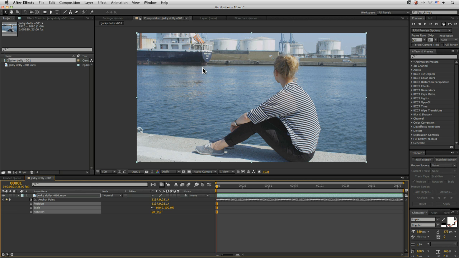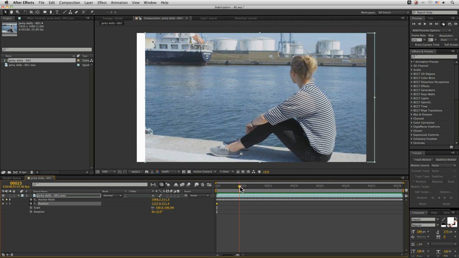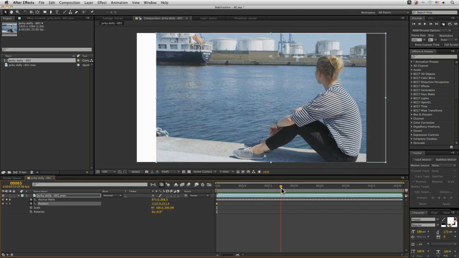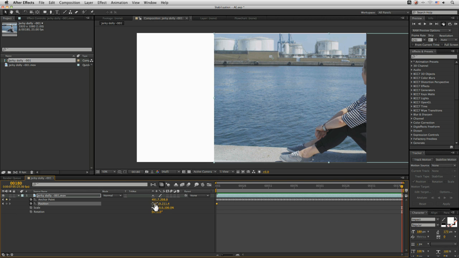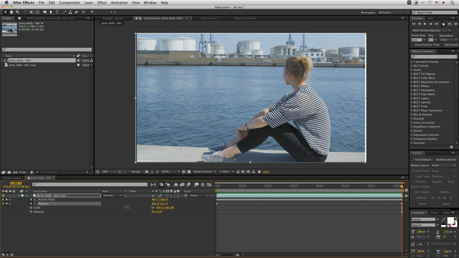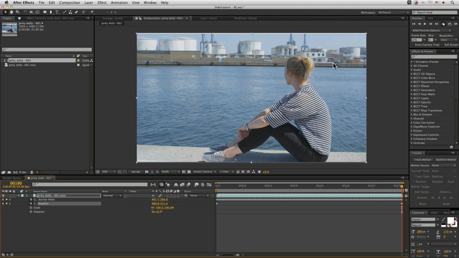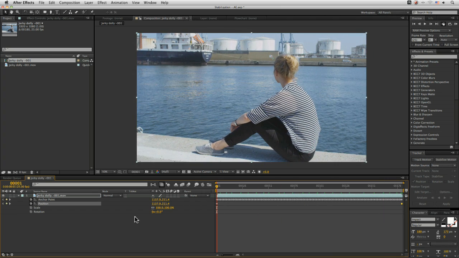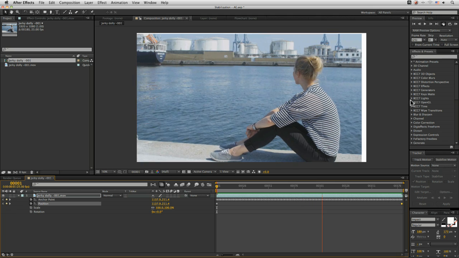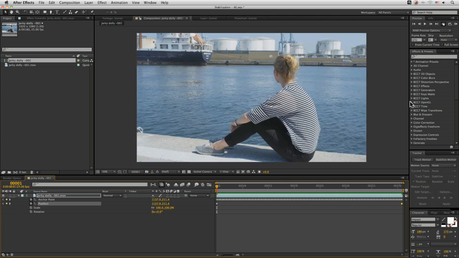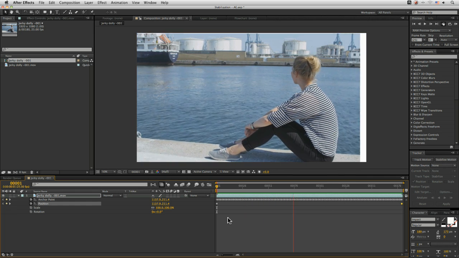So here's one way of smoothing things out a little bit. If I add a keyframe for my position at this point here, we can then come in, and where it starts to move totally out, let's say the final frame over here, I'm going to add another keyframe and move this back relatively close to the center. So now when we have a look at this, we still get our stabilized object, but we don't have it disappearing off into the other side of the screen.